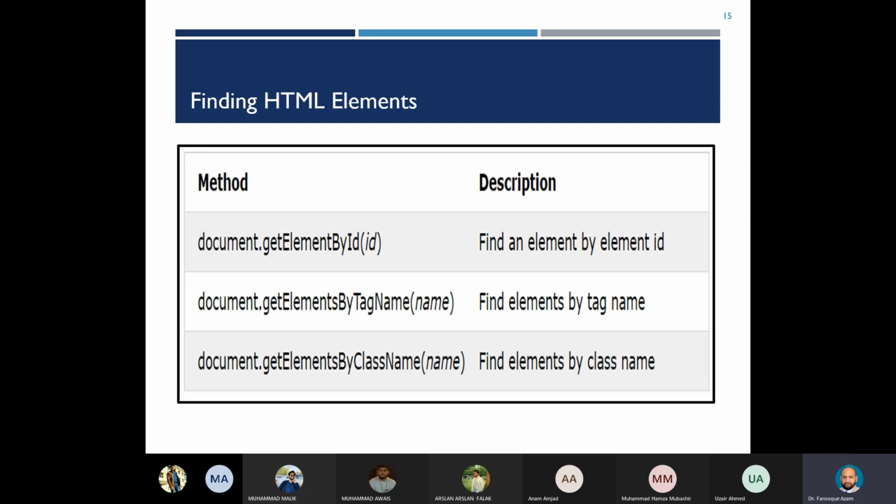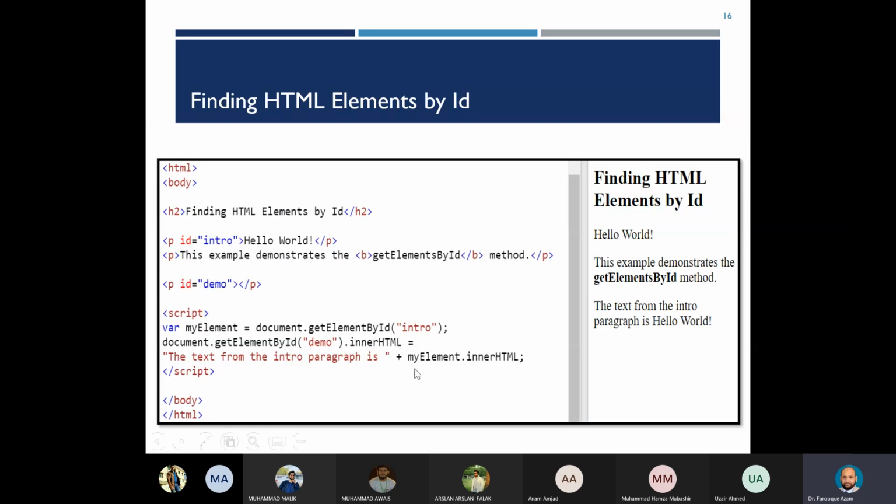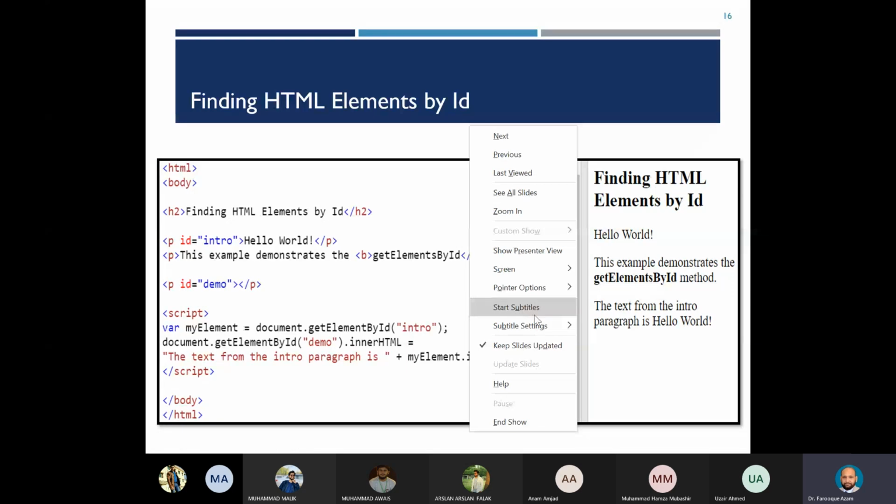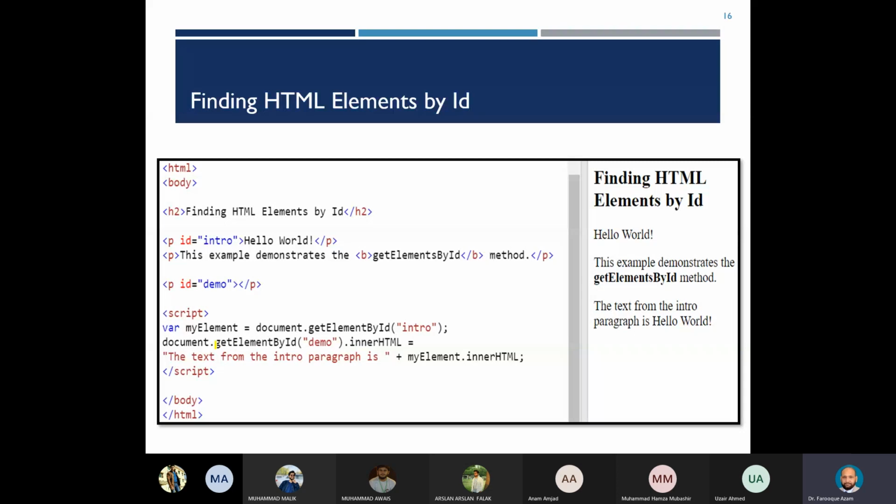Let's see examples. The first example, with which you are familiar: you can see there is a statement getElementById demo, and demo is here. P has an id of demo, and .innerHTML is equal to, and after the equal sign there is a string.